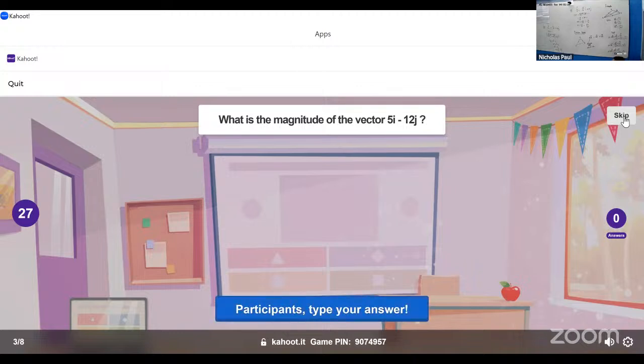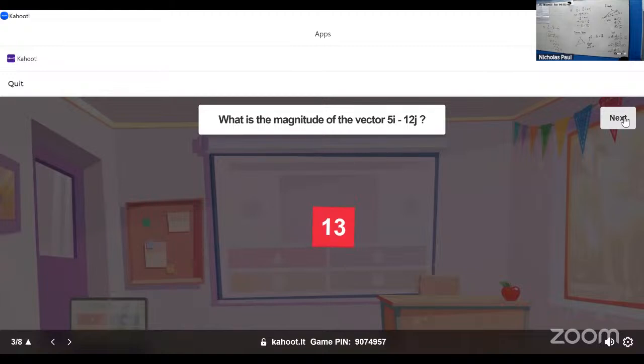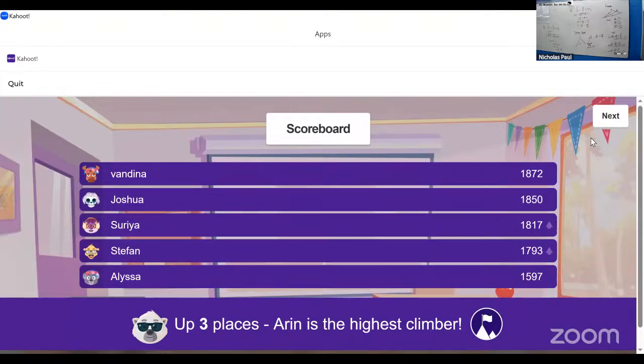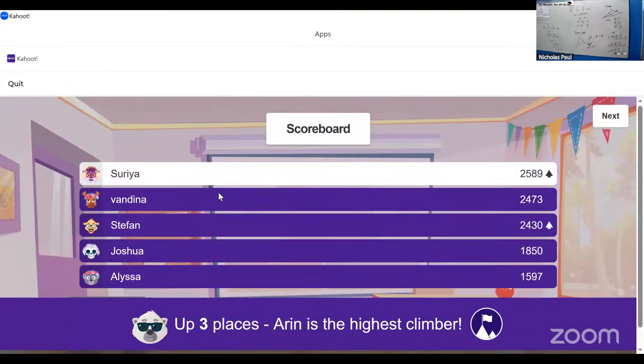Type in the value. 5 and 12 and 13 go together. Hey, well, you have to know these values, 5 and 12 and 13. Pythagorean numbers.